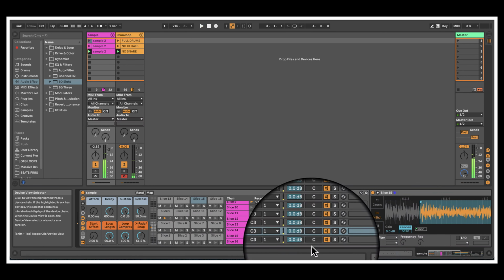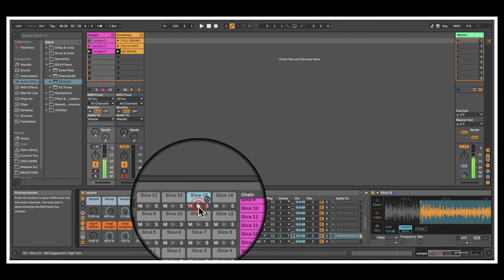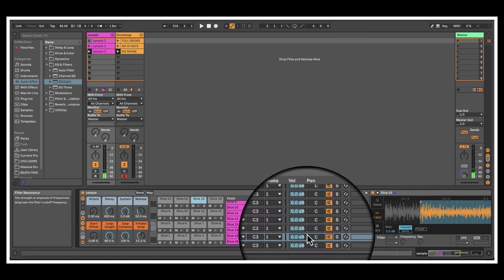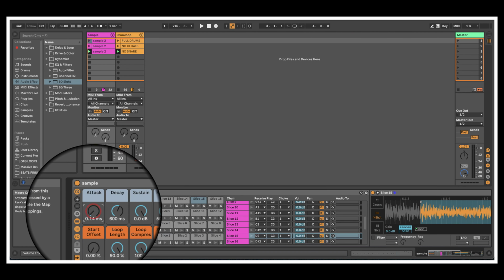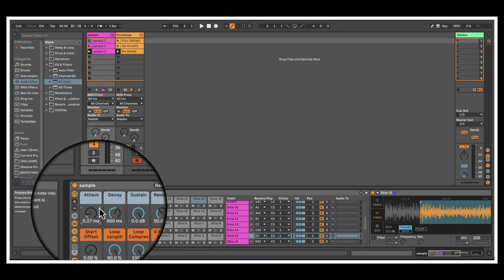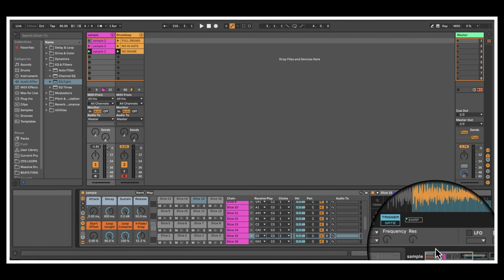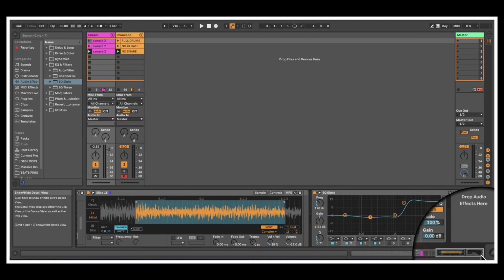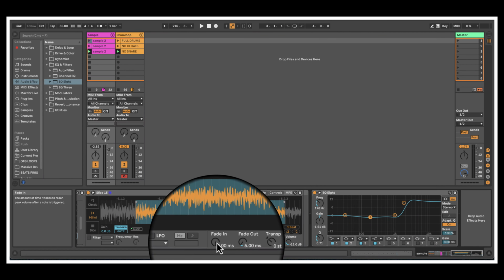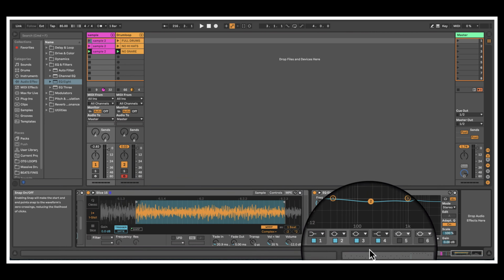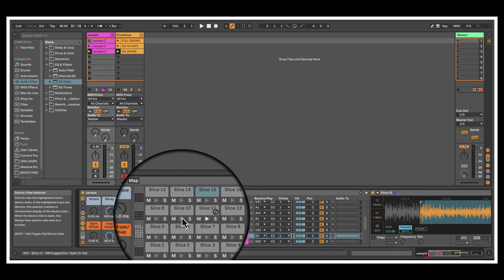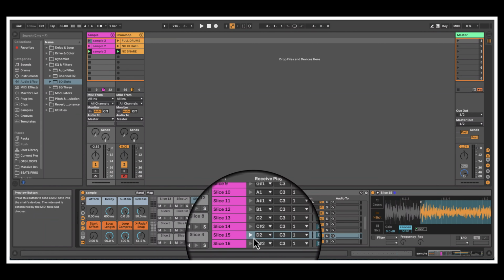Let's stop it. Let me see with the attack. No, let's not do that on there. We want to move this over here, and then we're going to do the fade in. Now let's go back and play it.